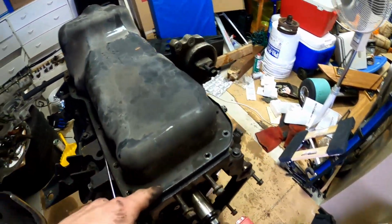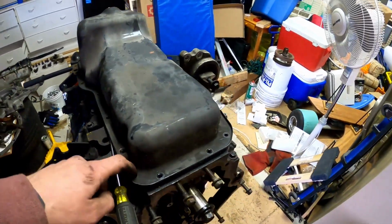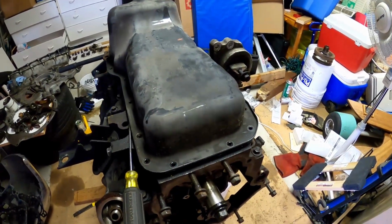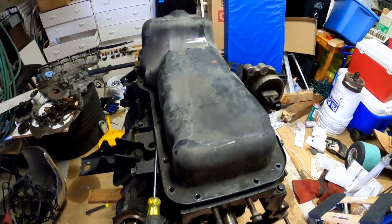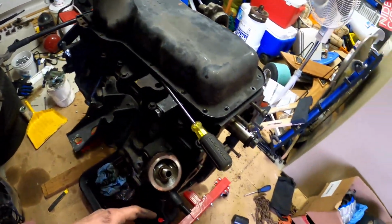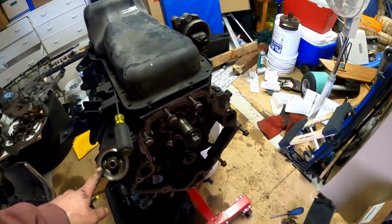Took out the bolts. They're all 10s all around the edge. There's one of them that's a stud. It goes either right here or right here. It doesn't really matter. I'll just go back and look at the video when I'm putting it back in, but you want to make note of that.